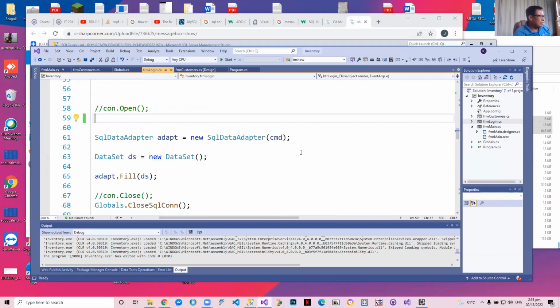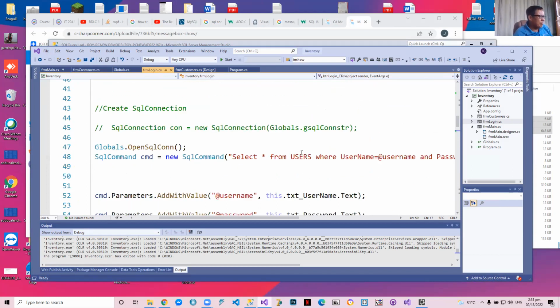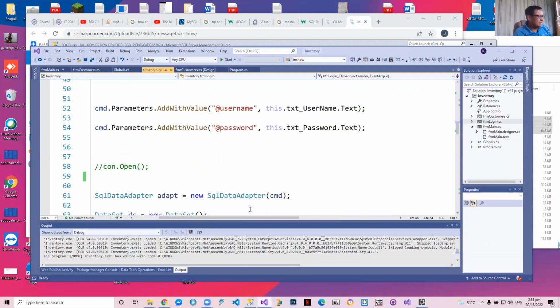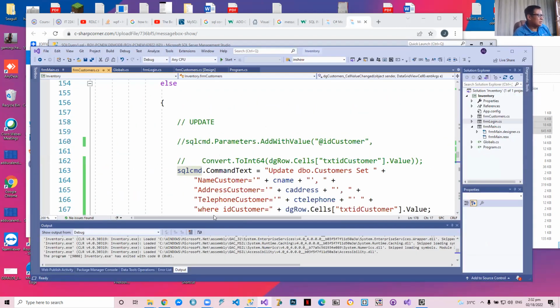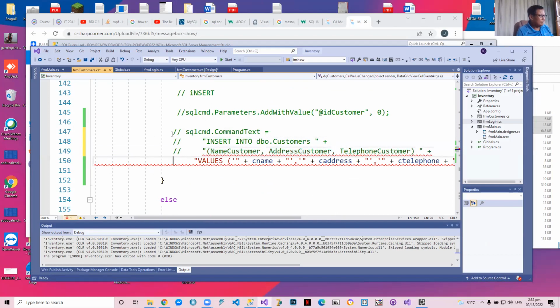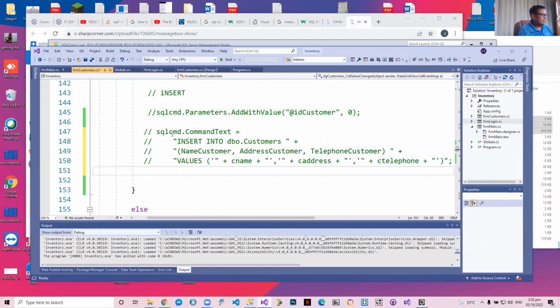So another way, by the way, to do that is to use parameters. Itong ganito, do you follow? Yes, sir. So let us change the command text for customers. So ang insert muna, no? I will copy this.